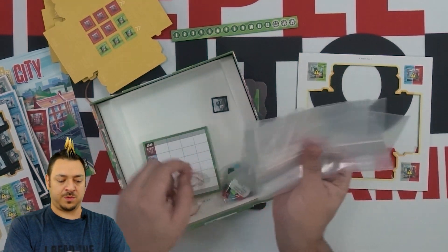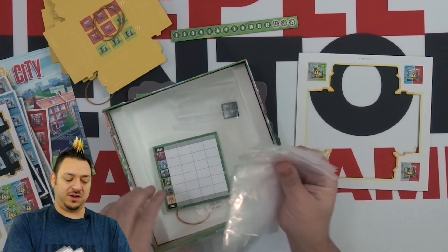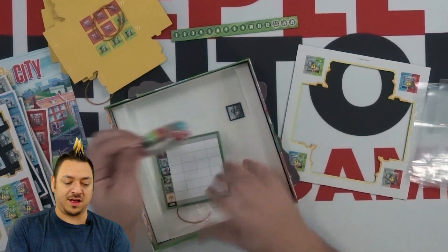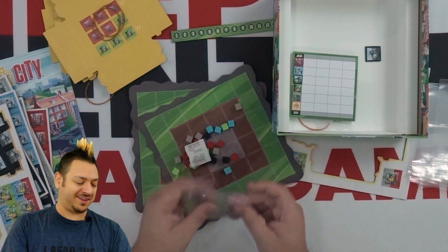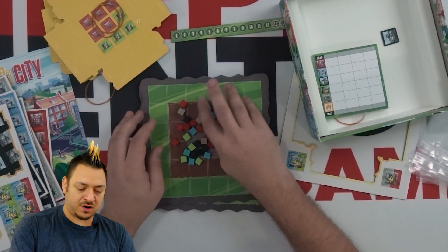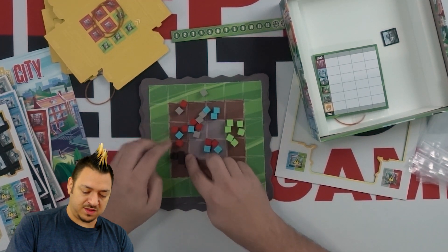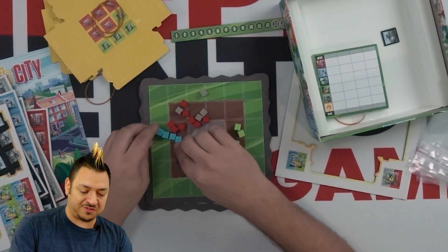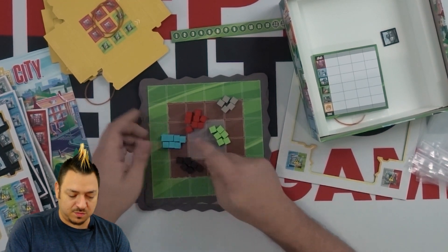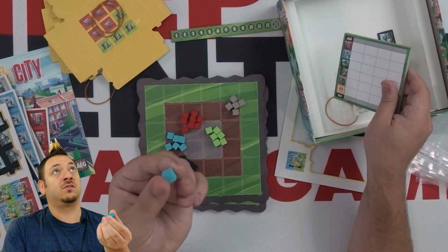Further inside the box, we've got a few rubber bands and a bunch of plastic baggies — because with all those punched-out little tokens, that's all going to need to be sorted for sure. Lots of included baggies. And here are the cubes — that's what this is about, shaking those cubes. We have the silica gel, and we have varying colors of cubes, which I imagine are what's going to be needed to make the varying color tiles in your city. You shake it and then you can build from what comes out. I'm separating out the colors here — there's not an even distribution, so you're more likely to have blue than gray, that sort of thing. They're pretty big, just normal wooden painted cubes.